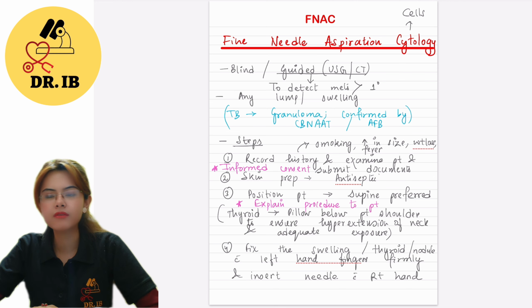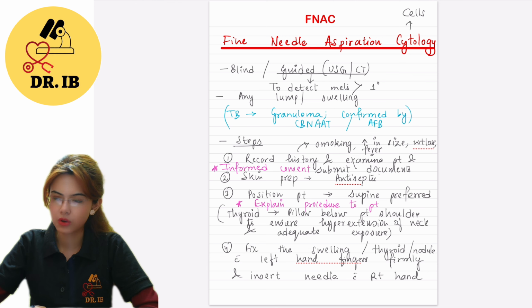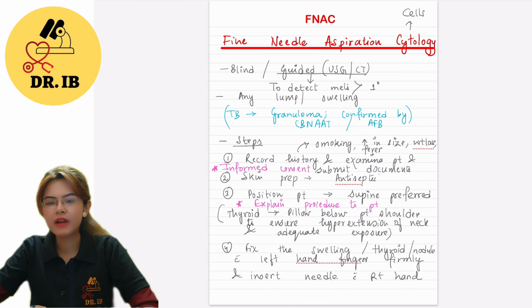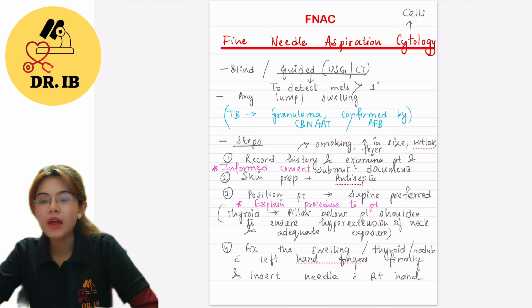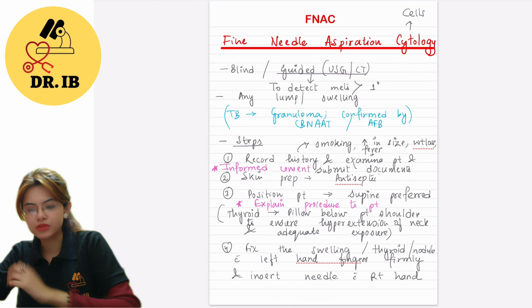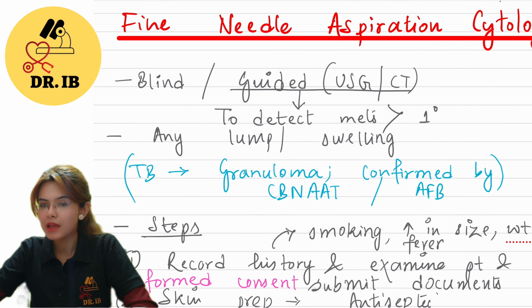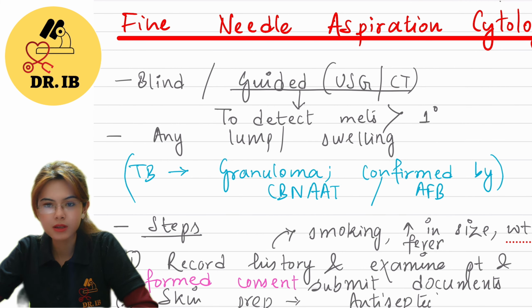This is not something which pathologists do all the time. The radiologists and all, they also sometimes do it. It is done by various departments altogether, but the examination is done by us. So the examination we do, right? So this is the guided procedure. Now why is it done? It is done mainly, I'm not saying all the time, mainly to detect metastasis.